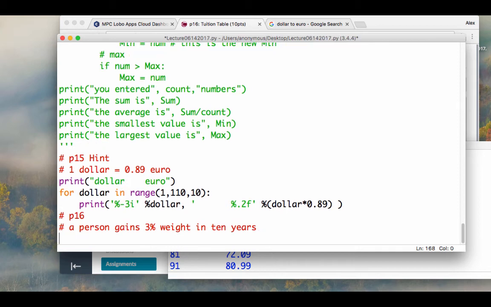Starting weight is, I don't know, 150 pounds. They just had chemotherapy.